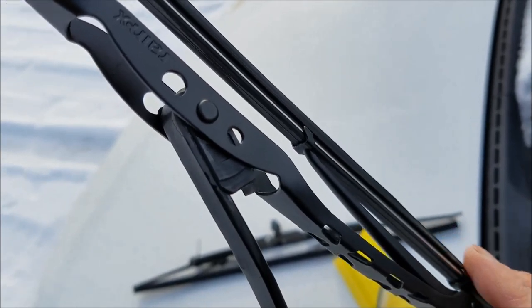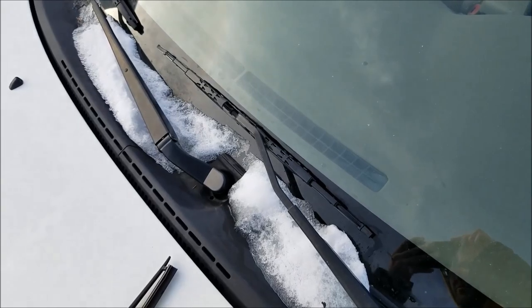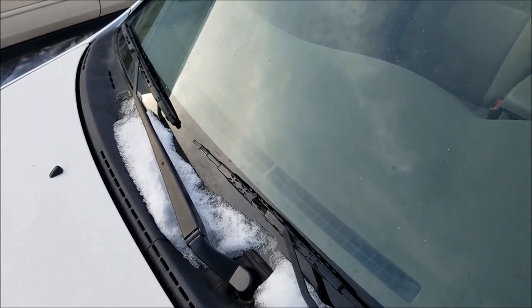So once that's clicked in, you're all set. Got your new wiper blade on. Just do the same for the other one as well.